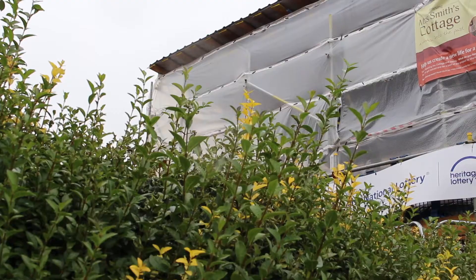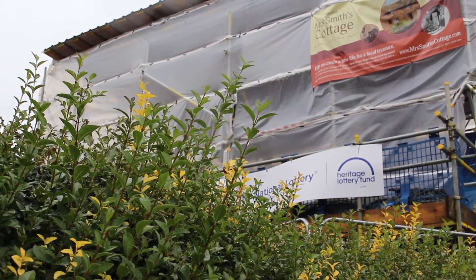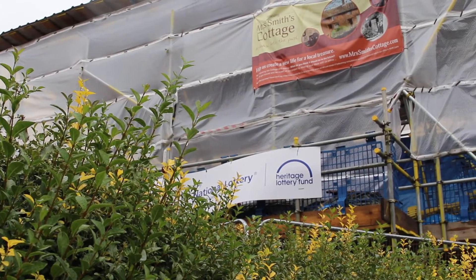We're in the middle of stage one at the moment, where we are looking at establishing what is wrong with the cottage itself. So we've covered the cottage in scaffolding, removed all of the roof, and been looking at what state the timbers are actually in. We've also emptied the cottage — that's sort of the physical side of the building.